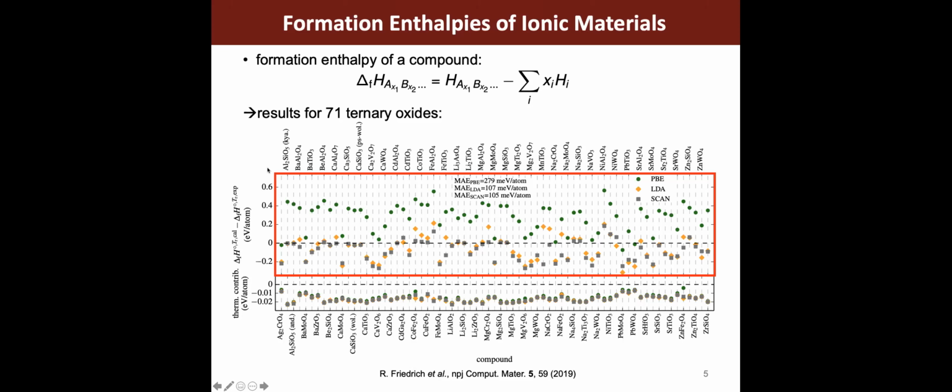So if you, for instance, look at the green points calculated from PBE, you see that they are very far away from the 0 line, and that especially this is not a constant shift. There's a very large scatter involved here and very unsystematic. So the predictions that PBE gives you for the formation enthalpies of these oxides are very unreliable. And this is especially underscored by these mean absolute errors in this case, which are several 100 milli-eV per atom.